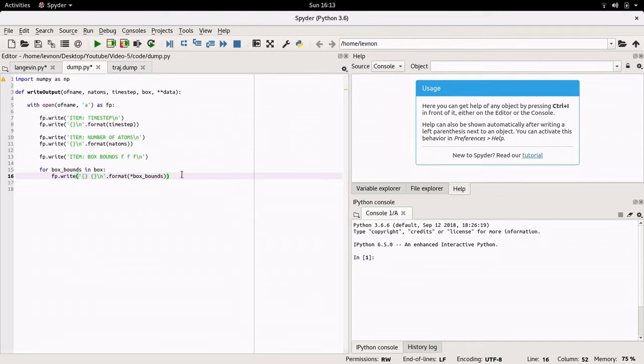Now, the positions and the velocities, just for convenience, we define them as two-dimensional arrays. So we have to break them here into one-dimensional arrays. We have to do a simple transformation. And one way to do it is by, first, let's create a keys variable, which we can directly extract from the keys function in data. And then let's loop over keys. Now, if data is empty, then there's nothing to loop over.